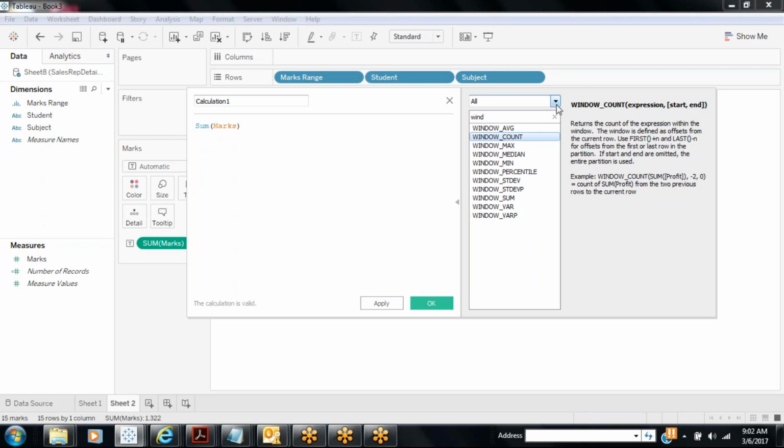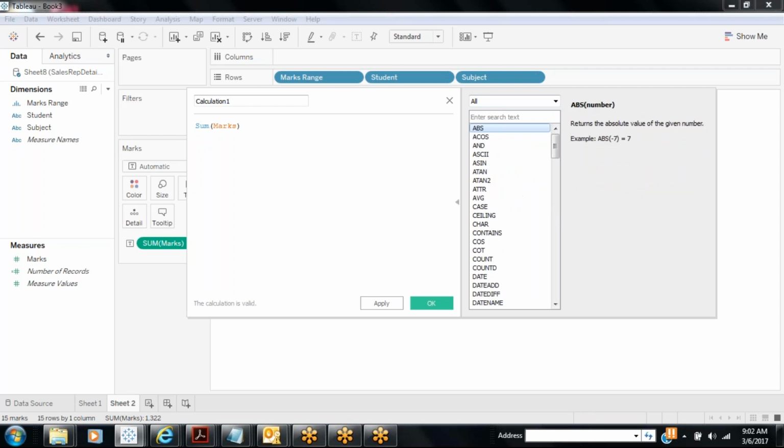For example, I wanted ZN. ZN is a function where if there is a null value, it will display 0. So ZN of profit. My profit is a measure. If I apply ZN along with that, then if the profit value is null, it displays 0. Why do I want to display 0? Suppose I am using it in the numerator or denominator. 0 divided by something means 0.